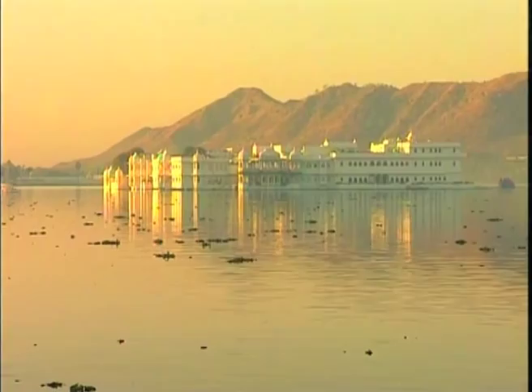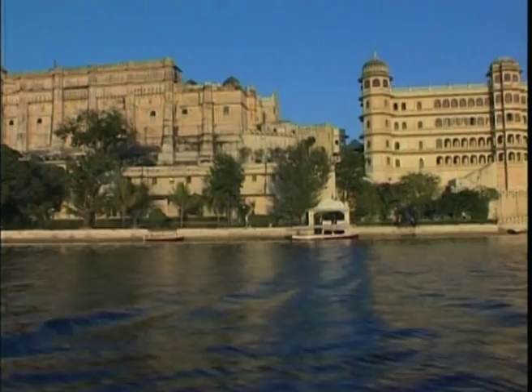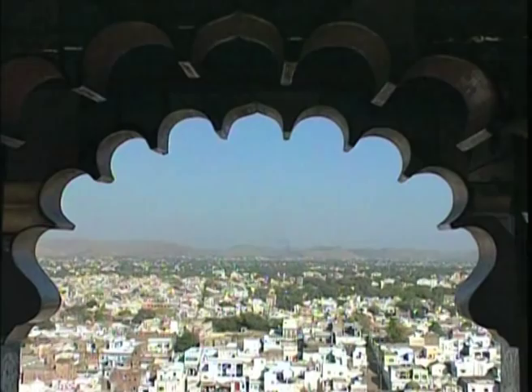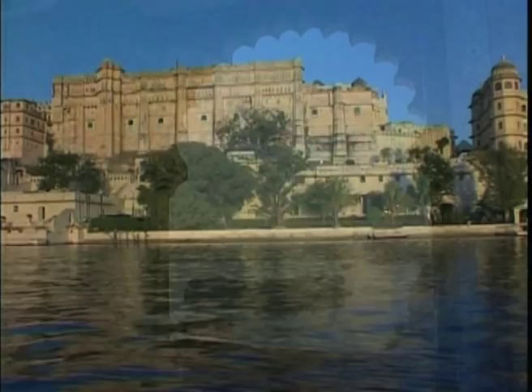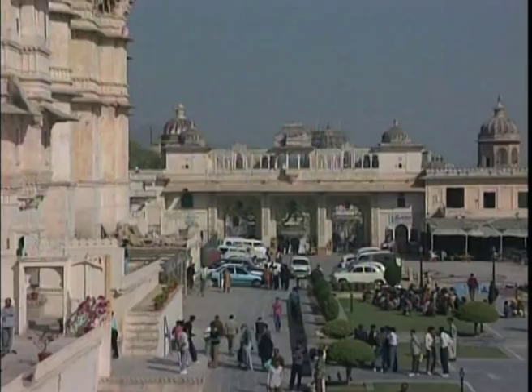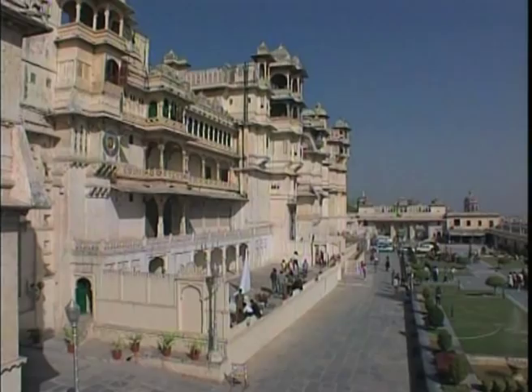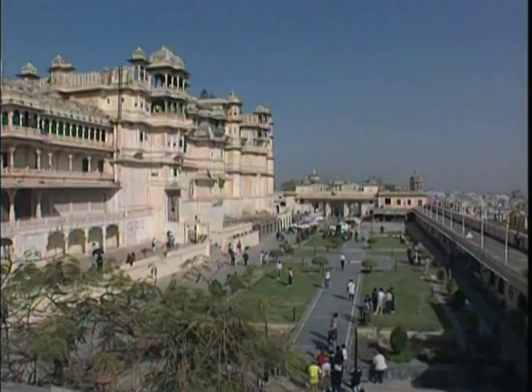The royal palace of Udaipur is aligned with the waterfront, just as the Jahaz Mahal of Mandu. But unlike in Mandu, it isn't spread around a lake — it sits on a hill overlooking Lake Pichola on one side and the old city on the other. Enclosed by fortified gates, it's a fort palace. Its spatial planning was organized around a series of courtyards, a common Indian design solution ideal for the region's hot dry climate.